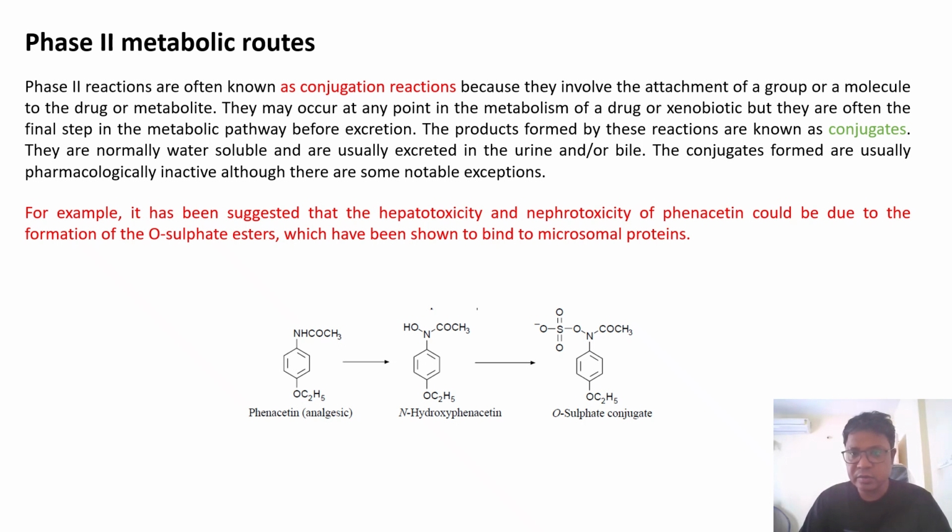The conjugates formed are usually pharmacologically inactive, although there are some notable exceptions. For example, it has been suggested that the hepatotoxicity and nephrotoxicity of phenolphthalein could be due to the formation of an O-sulfate ester, which has been shown to bind to microsomal protein. So this is the reaction.